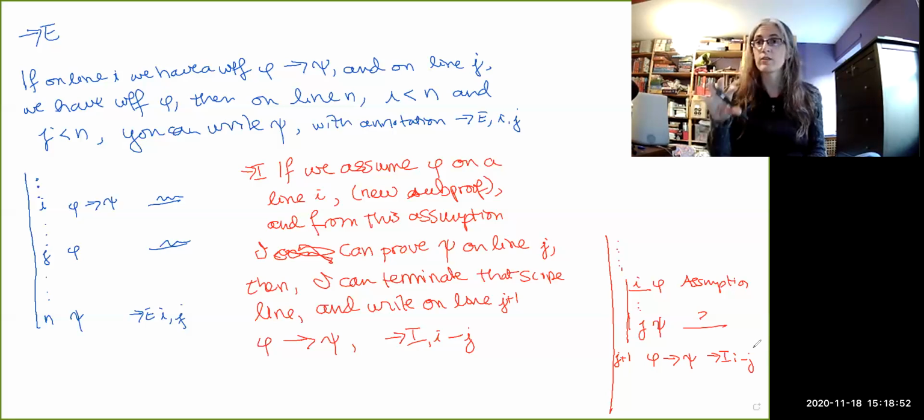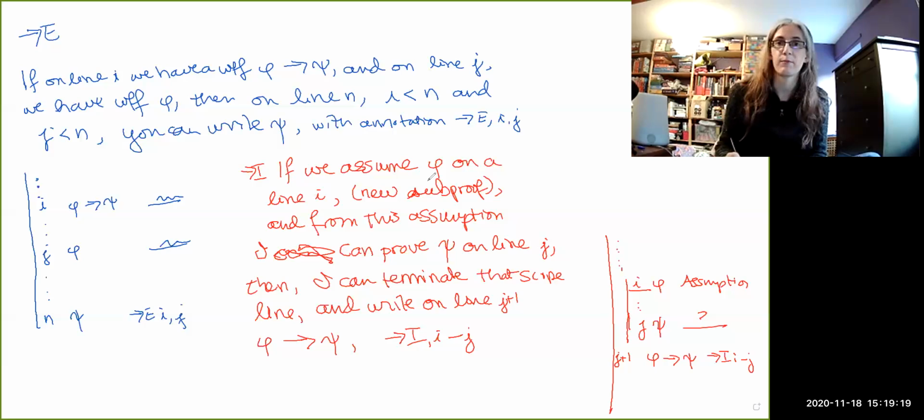Now, once you've done a subproof, what's in there isn't accessible anymore. This is a little hypothetical proof that I've done, and when I'm done, I now have this conditional statement, but nothing that's between lines I and J can I actually access, because they depended on an assumption that I can't rely on out here. Again, this will make more sense when we actually do some examples.